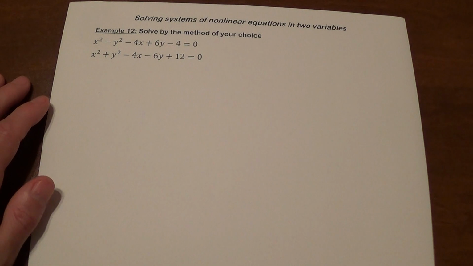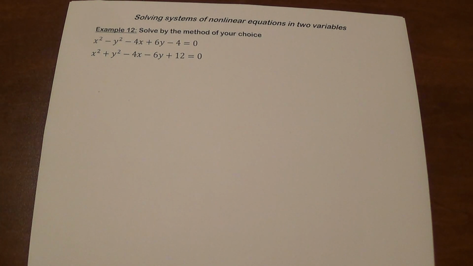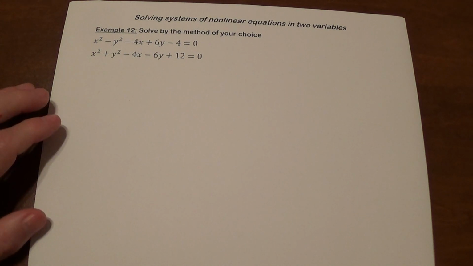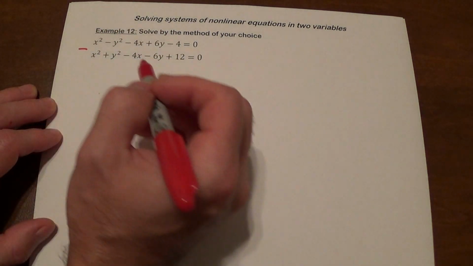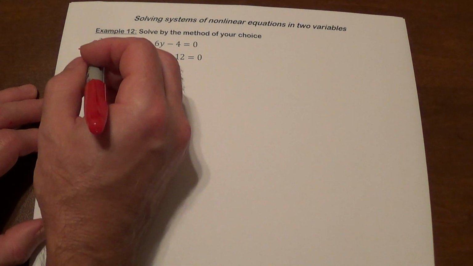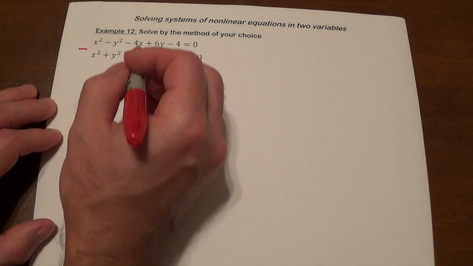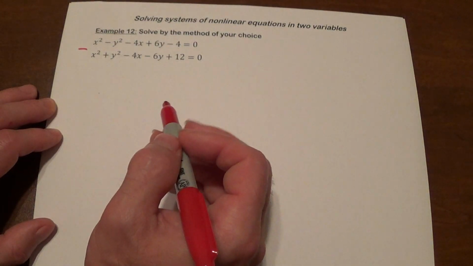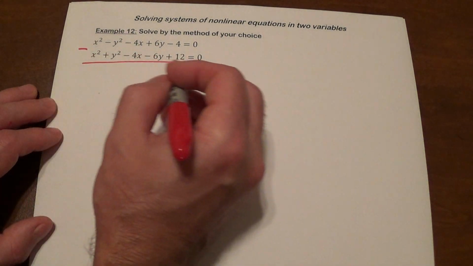Alright, now that's a really complicated one in the sense that it has a lot of terms, and you want to figure out what you can do to eliminate the same variable, because you can do different things here. Are you going to end up eliminating all of x or all of y? We don't know. Let's take a look. If I subtract, x squared is going to cancel and the x's will cancel, and I'm not going to have any of those left. So let's go with that.